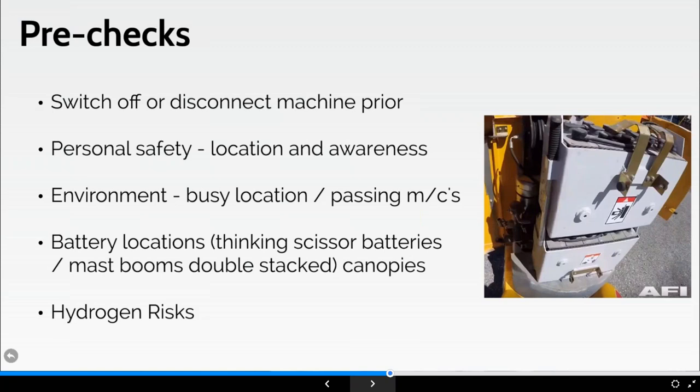Quite simple, quite straightforward, and you can see that here we've got a different method of a blast housing. Certainly if something went wrong here, it's going to go straight upwards, isn't it? So hopefully that makes sense.